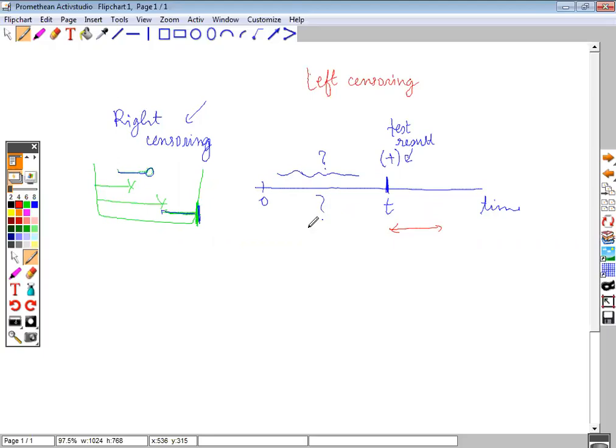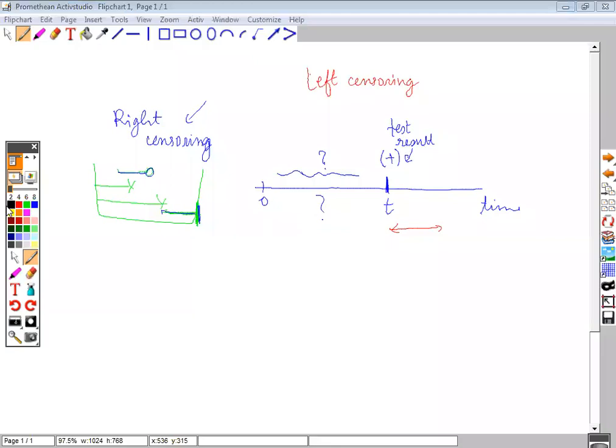Again, in your books, they have given you many more examples, but I guess if we do one particular example to see all kinds of censoring, that will be good for you to develop some intuitive understanding. Okay, so now if you see, we have a right censoring, we have a left censoring.